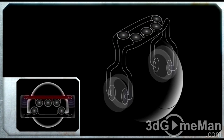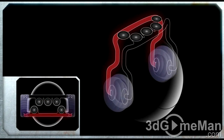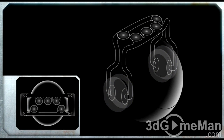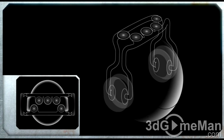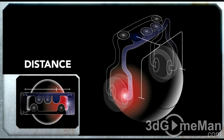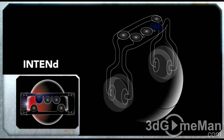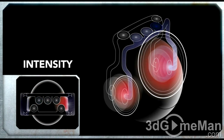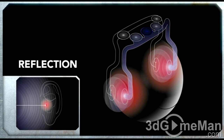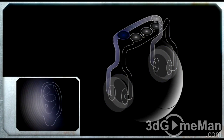The waveguides direct all the front sounds to flow past the front of your ears, and all the rear sounds to flow past the rear of your ears, the same way sounds interact with your ears in a room system. Like a surround sound room, perfect dimensionality is achieved as a result of 3 factors. 1. The different distance sound has to travel to each ear. 2. The different intensity with which sound hits each ear. 3. The effect of sound reflecting inside the external part of the ear before entering the ear canal.